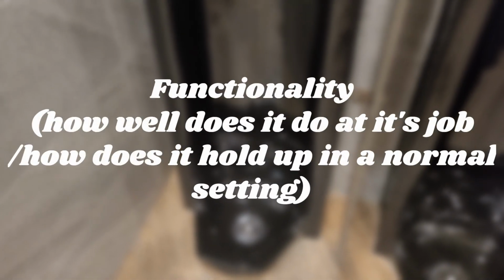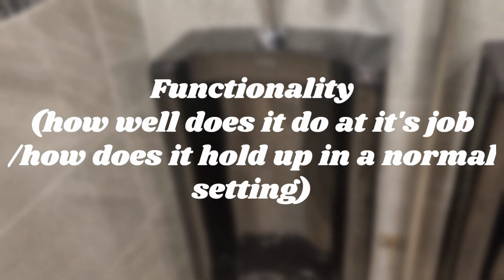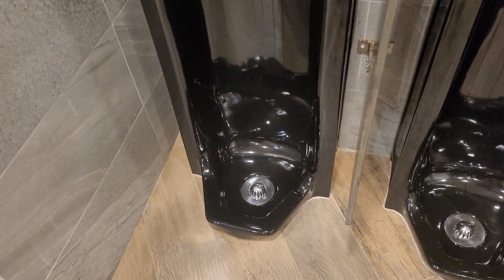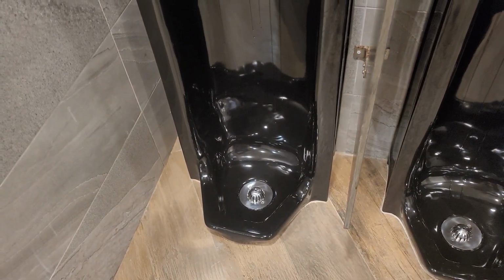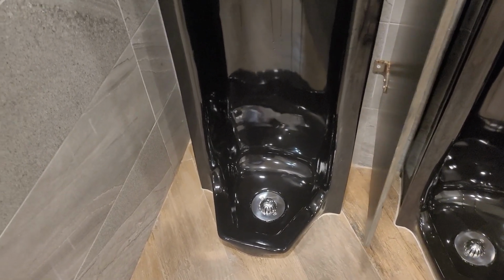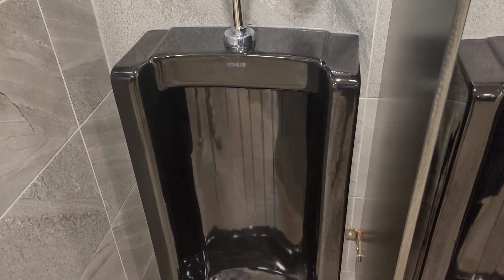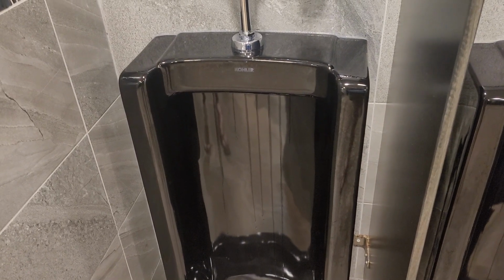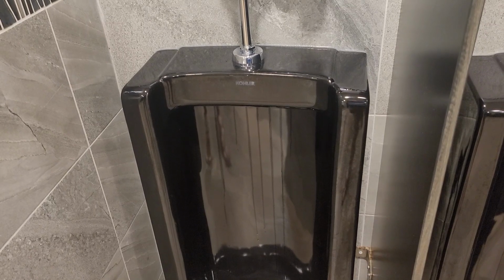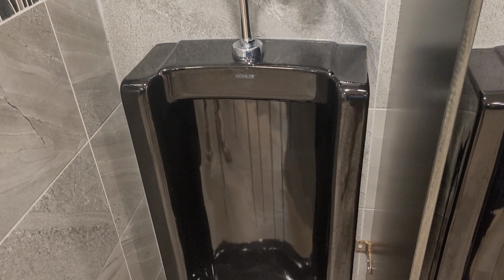While stall urinals are definitely not as common anymore, they are definitely a lot more effective compared to the more traditional wall-hung wash-down urinal. Most of that can be attributed to a few things. One, the stall urinal basically just drains down instead of having to go through a whole trapway like a traditional wash-down urinal or even a P-trap washout urinal, which has some kind of holes or a cover, like, for example, the Kohler Deerfield. I personally think that these function a lot better considering they don't have a lot to go through. It just goes straight down to a pipe, and that's all it really needs to do.